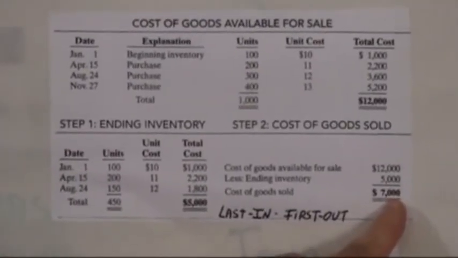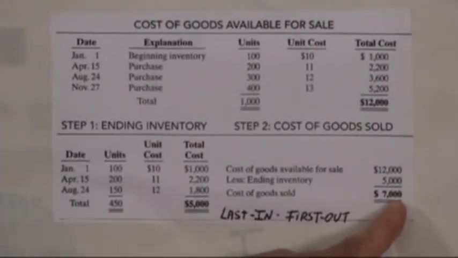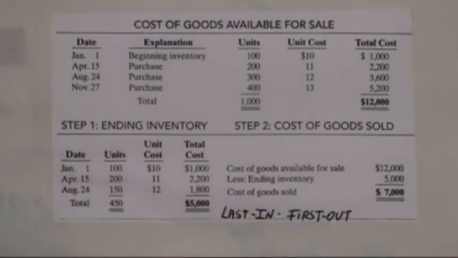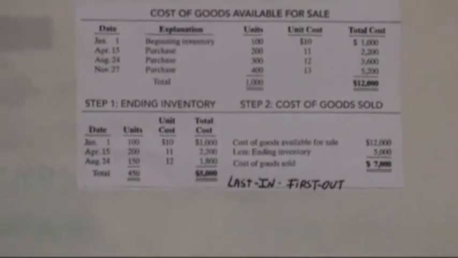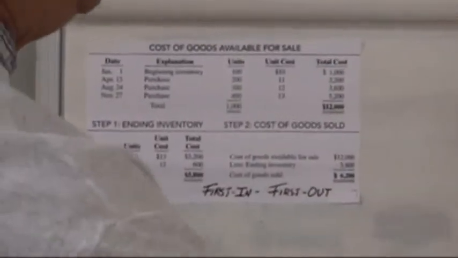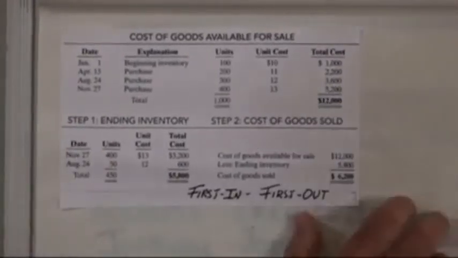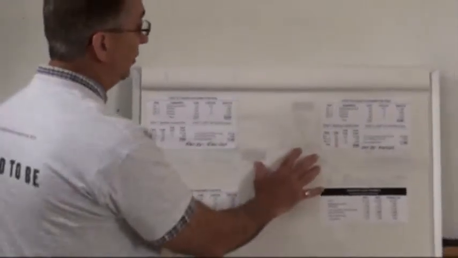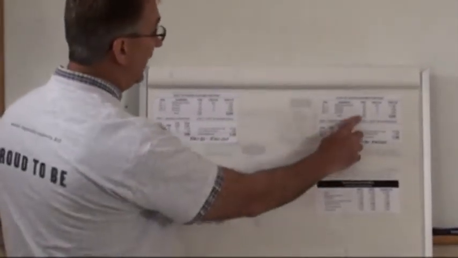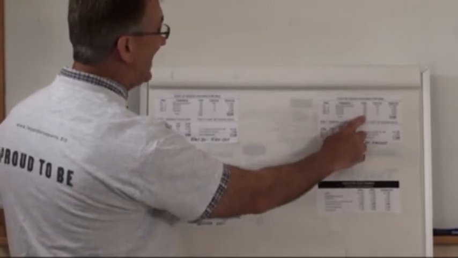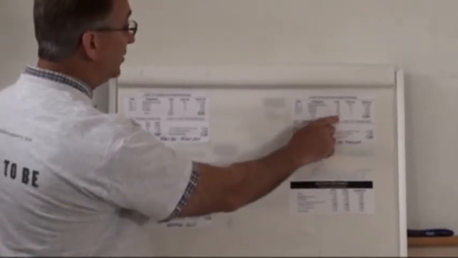Note that this cost of goods sold is higher if we jump back over to our cost of goods sold under FIFO of 6,200. Now again, as I said before, this is really nothing more than massaging the numbers to the type of method we want to use, FIFO or LIFO. Notice that under LIFO, we're getting our last units in. Actually, we're saying these are the ones we're selling.